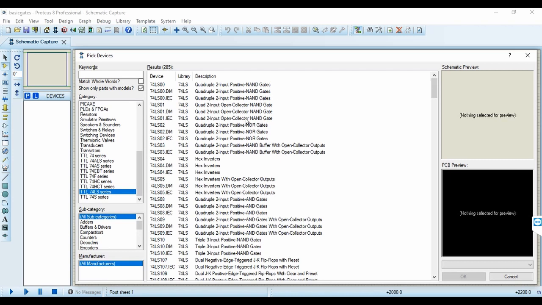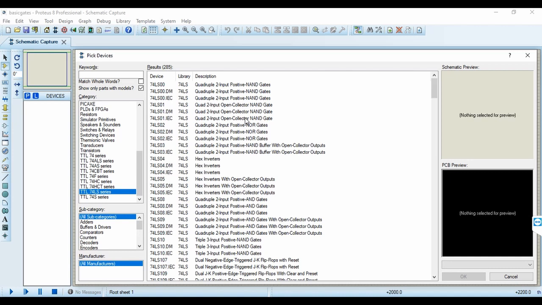So let's select the TTL 74LS series and try to look for any gates which say two input.